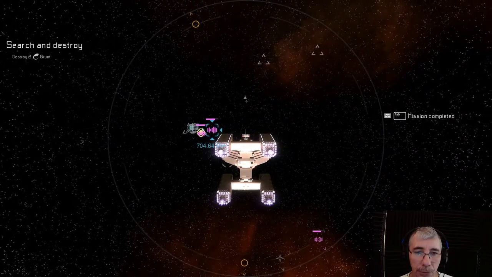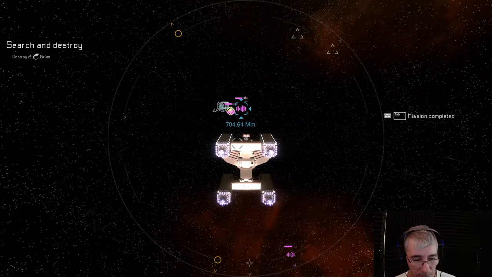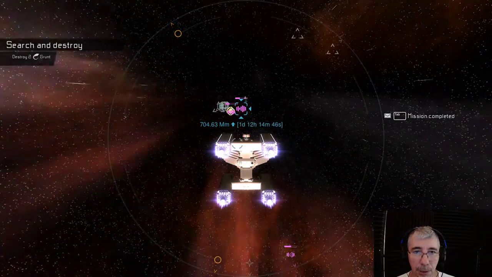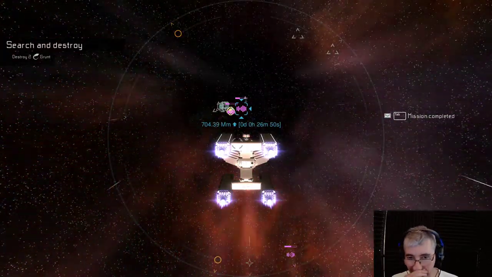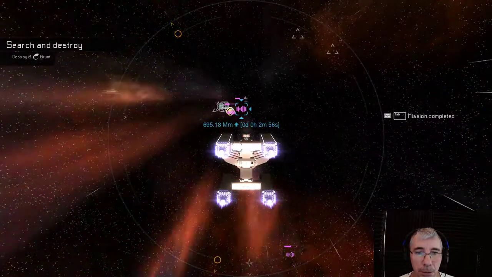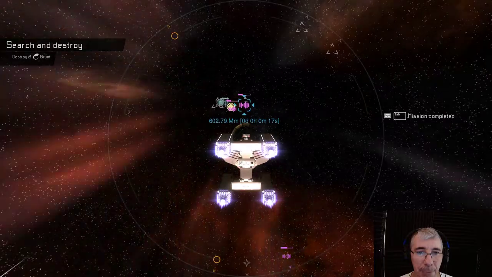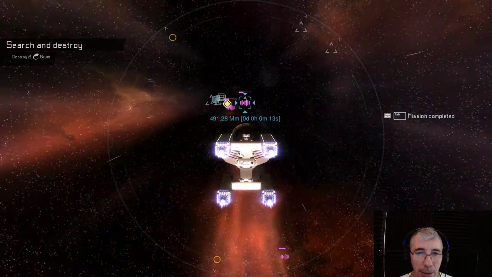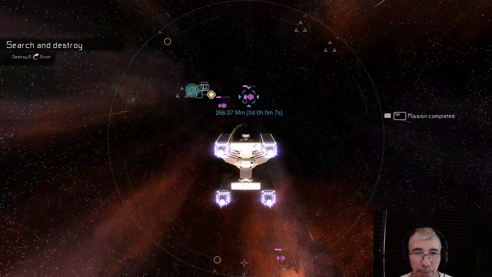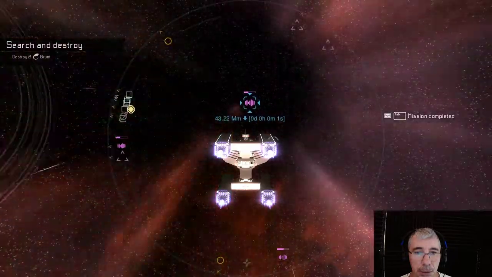Okay, so I reached the point where the anomaly was picked up, but now I get another signal. This happens until you can pinpoint the exact location of, if it's a derelict, where it is. And it's curious that now the other anomaly is quite close.